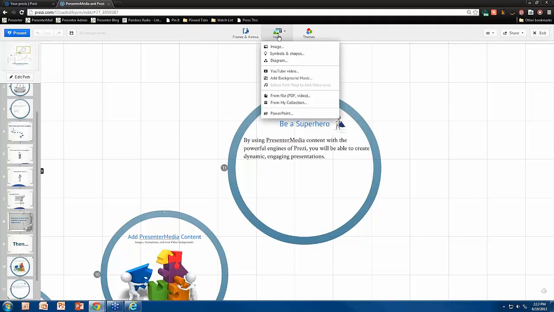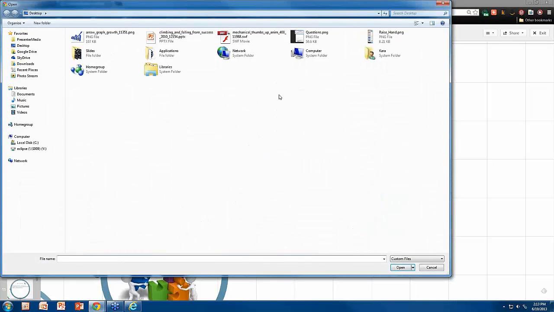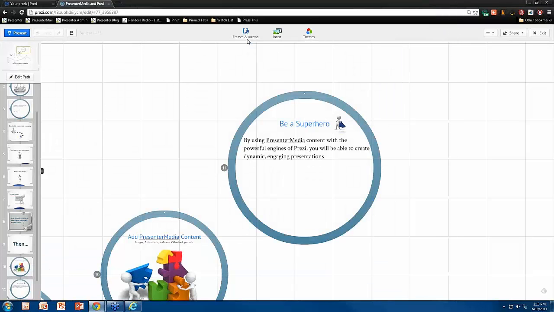So this is something that we're able to offer that a lot of other companies online are not able to. To insert this animation, we went through Insert, and then we went down to From File. This is important because otherwise it's only going to be looking for a specific media type. The file we're inserting is the mechanical thumbs up. We'll wait while the image gets processed. It'll just take a minute here, and then just move it over.